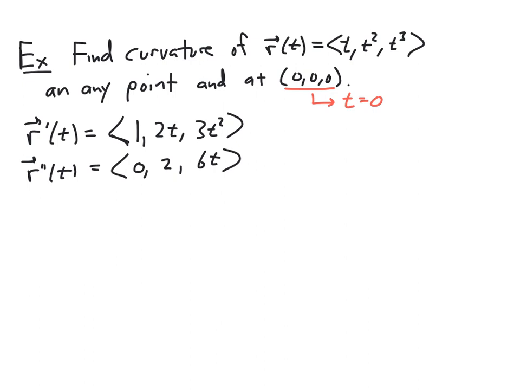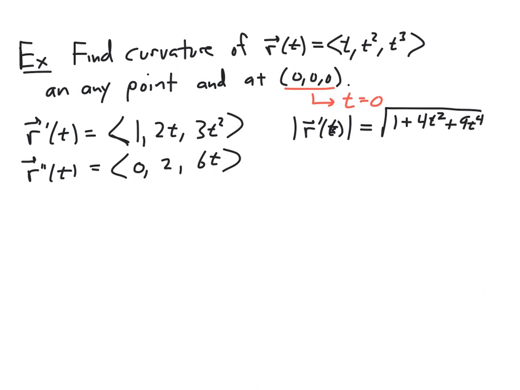We will need the magnitude of the first derivative. That's going to be part of our denominator. So I'm going to go ahead while I'm here and we'll compute the magnitude of r prime of t. Right, so this will be 1 plus 2t squared, which is 4t squared, plus 3t squared, which is going to be 9t to the fourth. And so in this case, that's as good as we can do: 1 plus 4t squared plus 9t to the fourth, all under the square root radical. That's as best as we're going to be able to do in this particular case. So we won't be able to simplify.